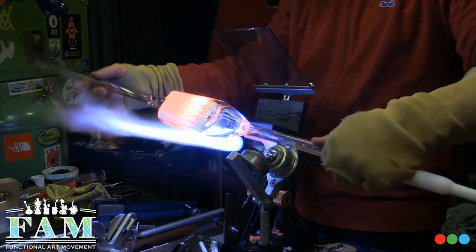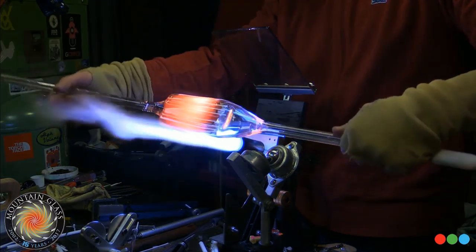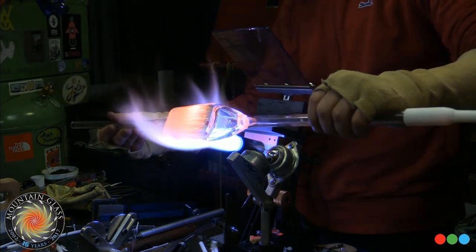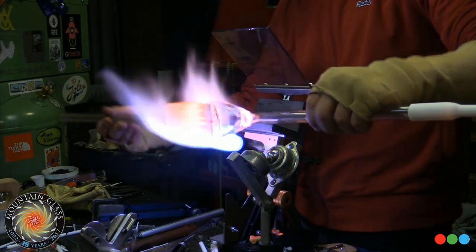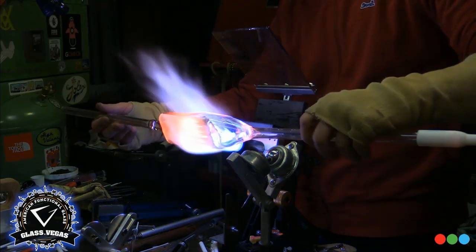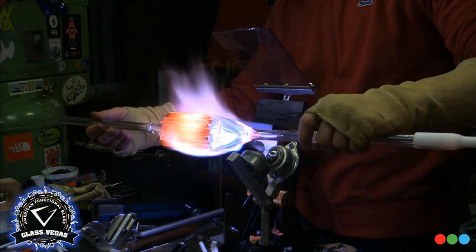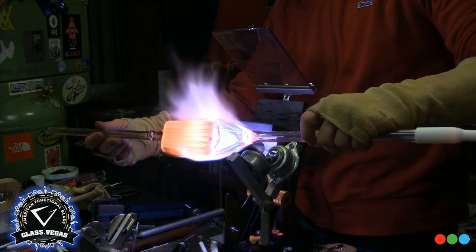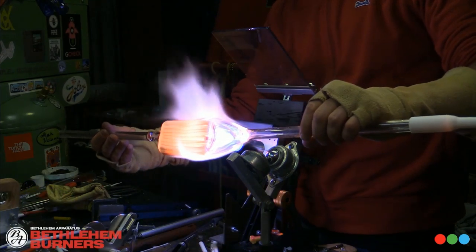And in an encasement like this, I'm really feeling for it to start to get loose on me. When I can feel that bad boy flexing from the core, that means the inner rods have gotten hot enough to suck in on each other and remove the airline. That's a bit of the game here, to keep this thing nice and controlled. You don't want to soak so much heat into it that it gets super floppy and pulls away from you. You want a nice, controlled, solid hunk of glass, but hot enough in the core that it really soaks that heat in. It's that dank heat I keep talking about, that build-up heat.